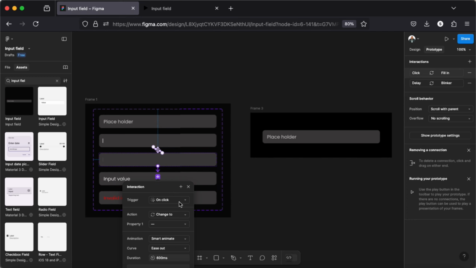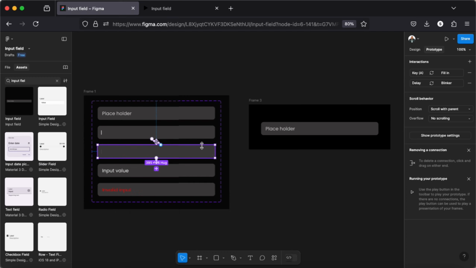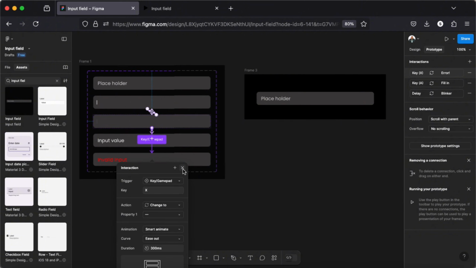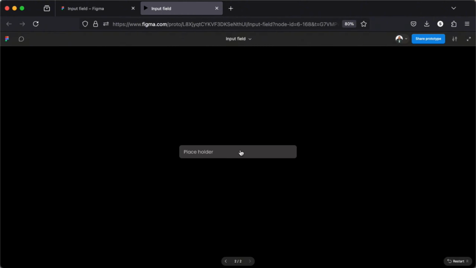This time, set the trigger to on key/gamepad, so the animation responds when a key is pressed. Everything is working just as planned.